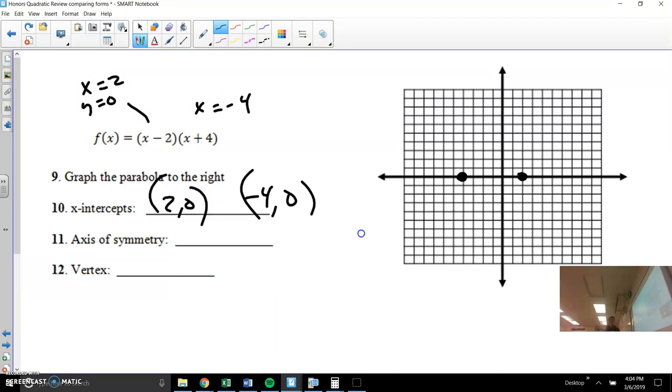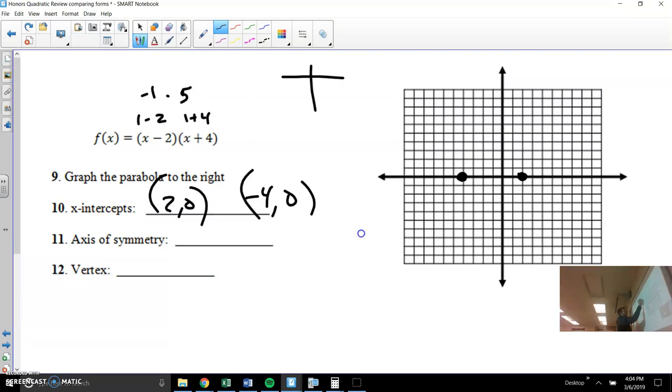So what I'm wanting to explore here is plugging in different numbers. And so I may plug in 1, for example. If I was to plug in 1, I would have 1 minus 2, which would be negative 1. And 1 plus 4 would be 5. And if you multiply those two together, you get negative 5. So that means in terms of making a little table, if I was to plug in 1, you're going to get out negative 5. So 1, negative 5 is a point right there.